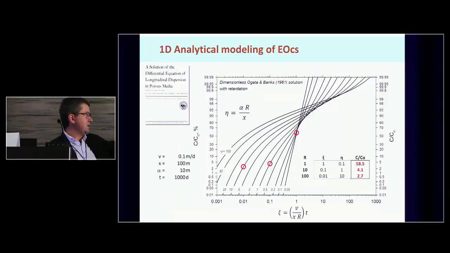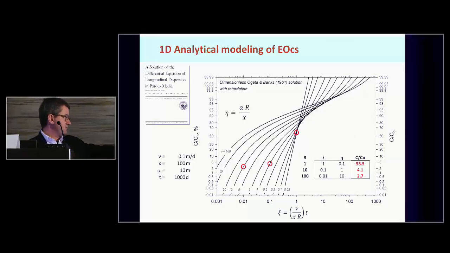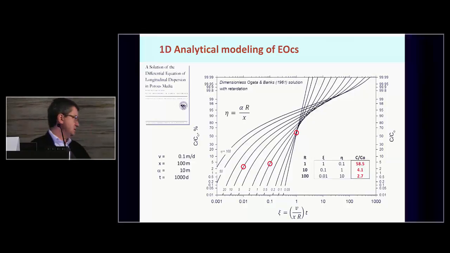Here what I did is just to take the Ogata-Banks equation, that's the plot that's in the USGS paper, but I just added the retardation factor, which controls the velocity. And we see that for a given flow field and different retardation factors, the concentration that we will find in a well at a given distance, in this case 100 meters, may change a lot. Well, that's hydrogeology 101. But in our case, it's saying if our compounds have such a strong retardation factor, we should not expect large concentrations of them at a large distance.